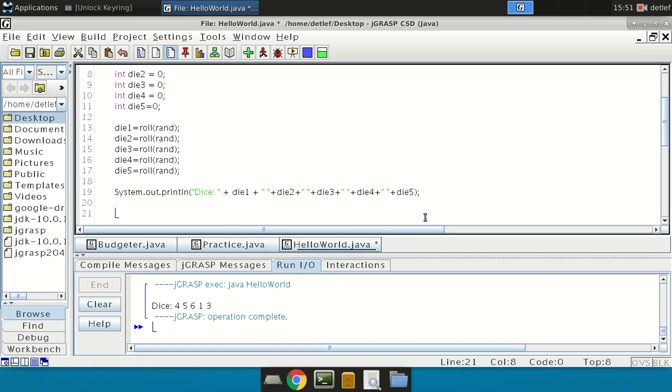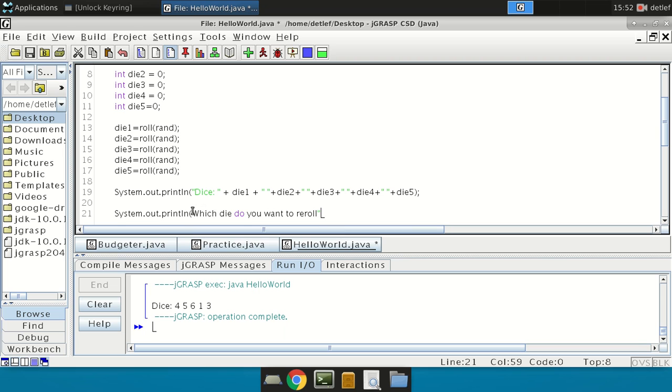Now we need to give the person an option to choose which dice they want to roll. So we are going to say System.out.println, "Which die do you want to re-roll?"